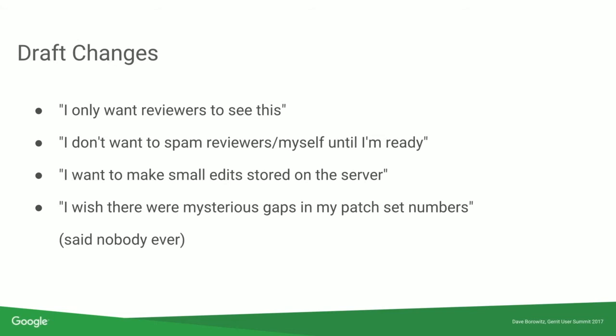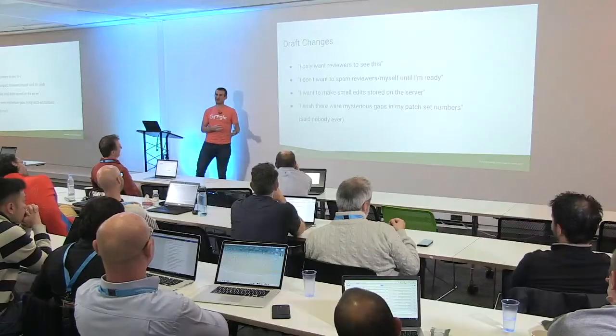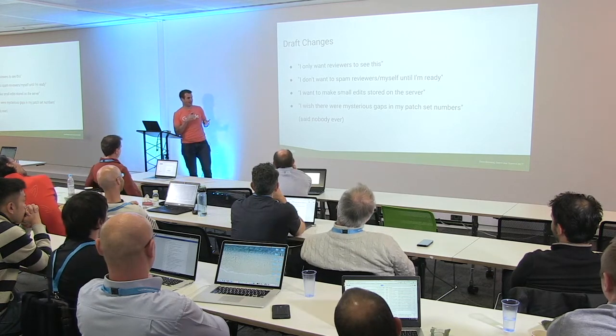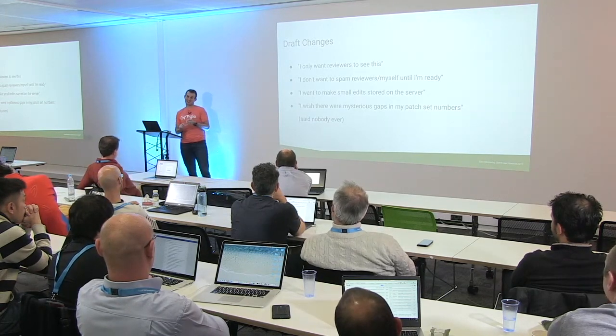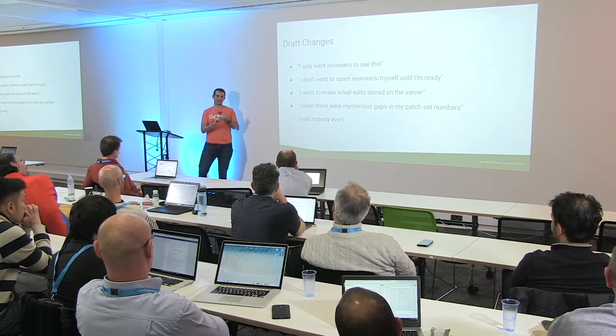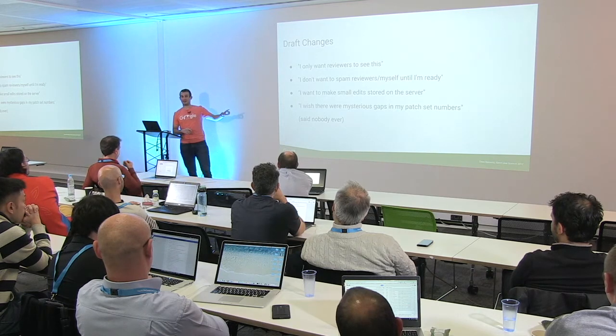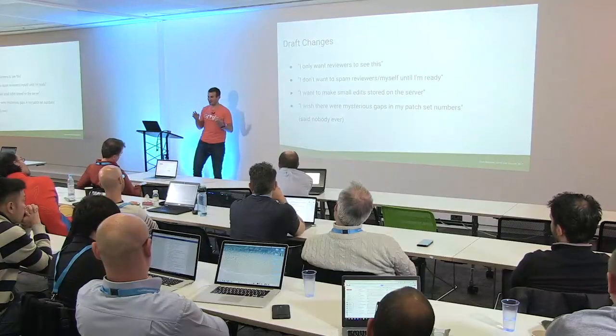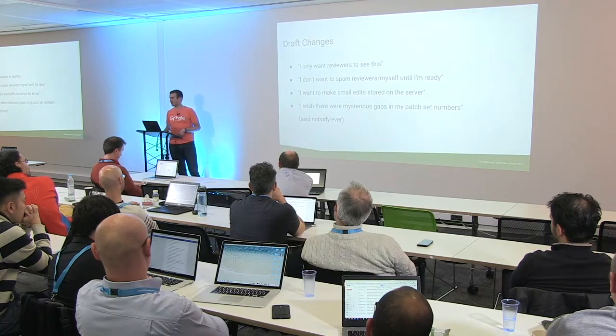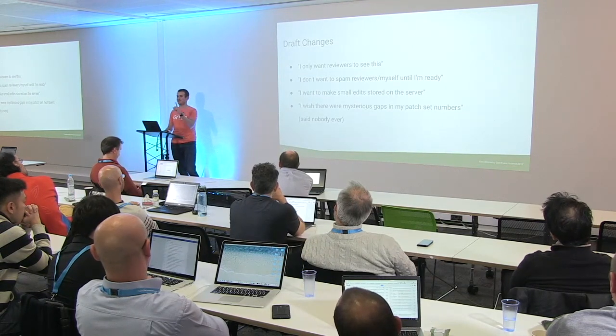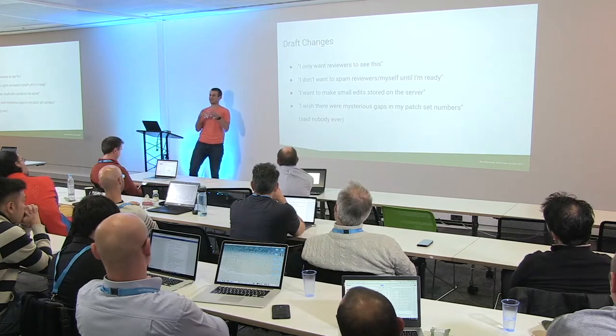Nobody ever wants this, but this is the number one thing that people are most confused about with drafts: either a patch set got deleted so that it really doesn't exist, or a patch set still exists, but you are not a reviewer, so you're not allowed to see it. And worse, this can not even be a gap, but this can be the current patch set. So we get bugs all the time that are like, the UI claims that the most recent patch set is 3, but then I do some operation and it says this patch set is not current. Yeah, so drafts are kind of a mess for a lot of reasons. Well, for one reason. The one reason is that they're conflating all these things into a single feature.